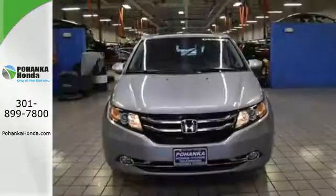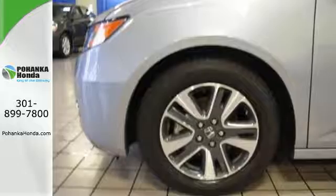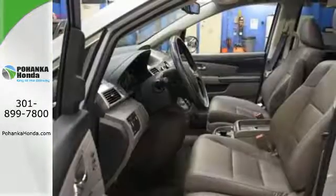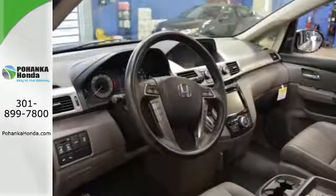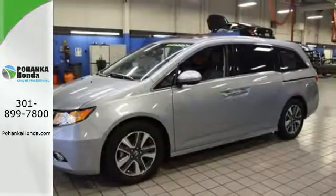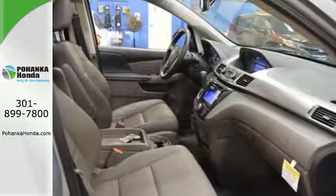Get comfortable inside this stylish cabin with the third row magic seat, wide-mode second-row seats and a power-adjustable driver's seat. Move swiftly and efficiently with the power of a V6 i-VTEC engine with a six-speed automatic transmission and the eco-assist system. Those who come along for the trip will appreciate the included rear privacy glass and beverage holders in all rows.